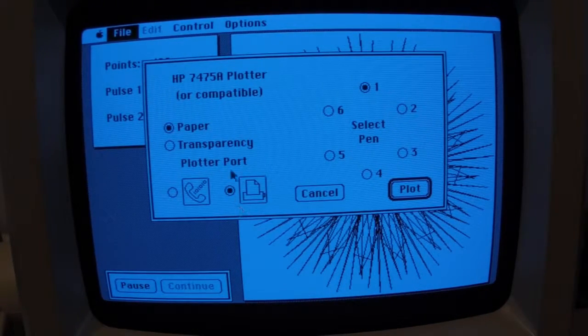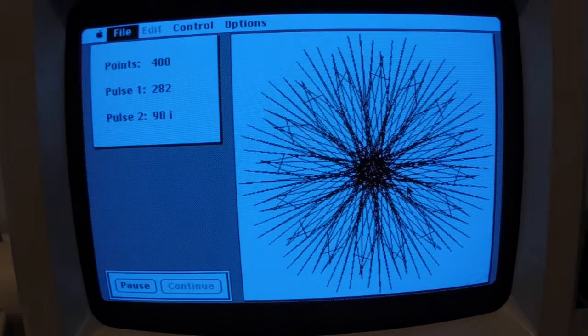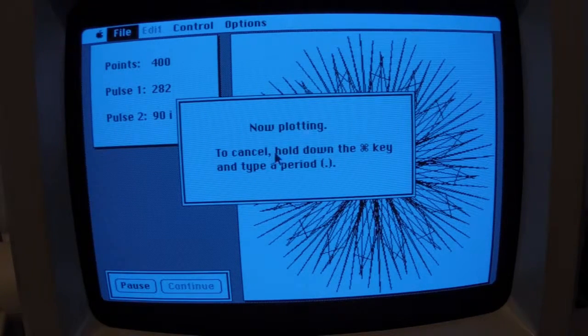So let's hit this printer now. Select pen, plot. Now plotting. To cancel, hold down the Apple key, and ooh, wonder if that's always a cancel button. Let's do this. Hold down the Apple and dot. Holding down the Apple and period. No, got really excited there for no reason.